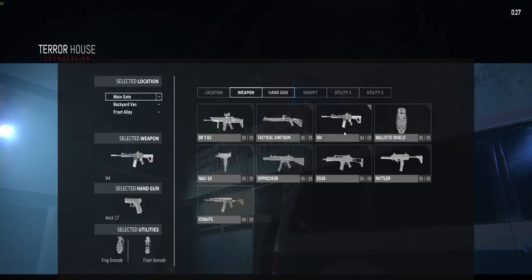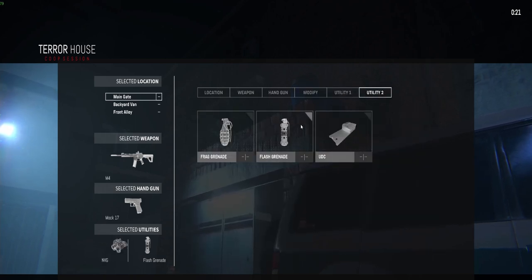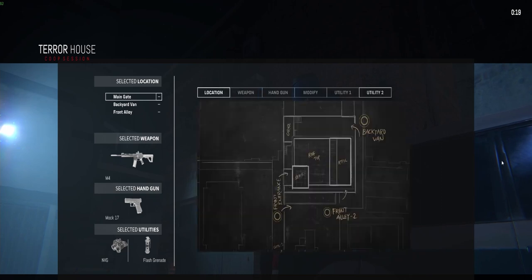So I'm going to choose the M4. I do want to modify it though. I want to put my red dot back on it. I was running that other sight, and it just wasn't doing it for me. So I'm going to come in here, I'm going to try and kill everyone.